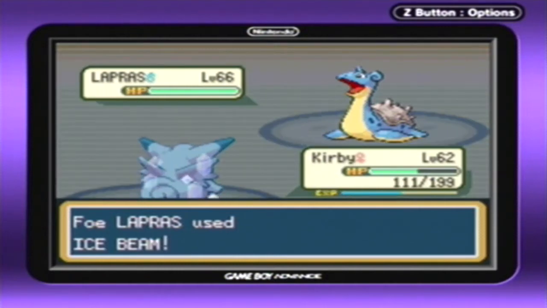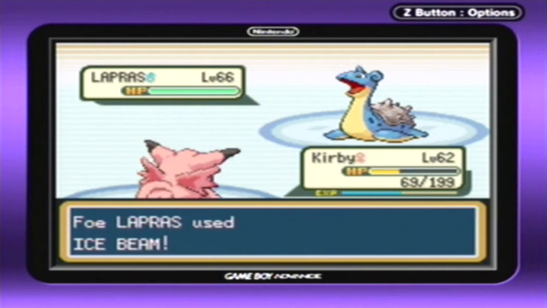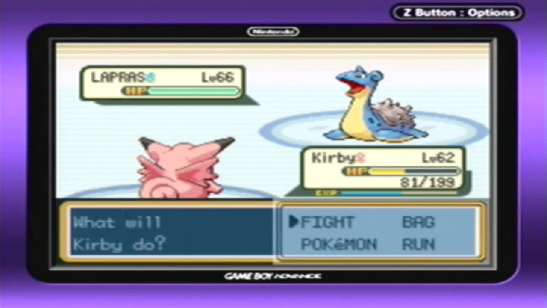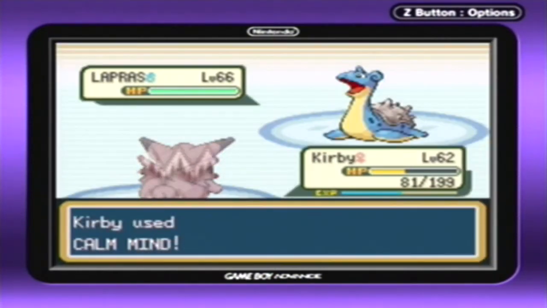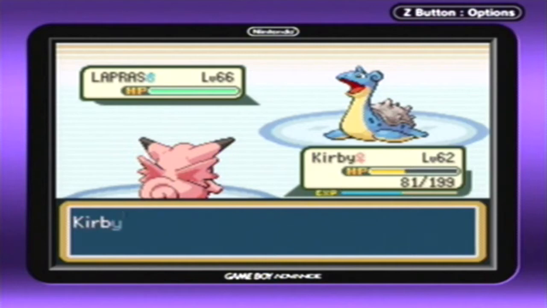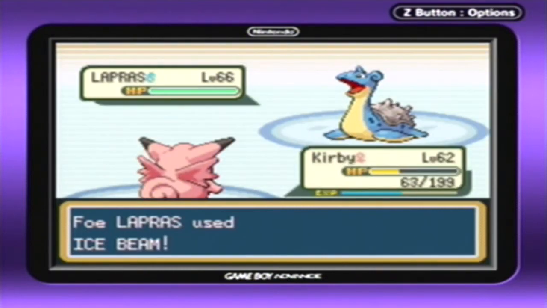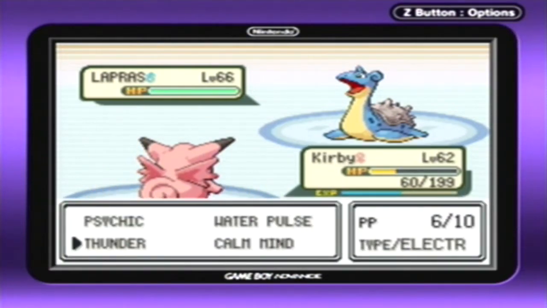Alright, she's going for the Ice Beam. That shouldn't do that much at all. Not at all, which is really good. The only problem I'm going to have here is that I need to hit the Thunder. And of course, Thunder is not the most accurate move in the world. So even with these Calm Mind boosts, I need to hit the Thunder. I could take a couple more of these Ice Beams, but hitting that Thunder is going to be very important to winning this fight. Or this particular fight with this Lapras anyway. So let's go ahead and try using Thunder and see how that goes.